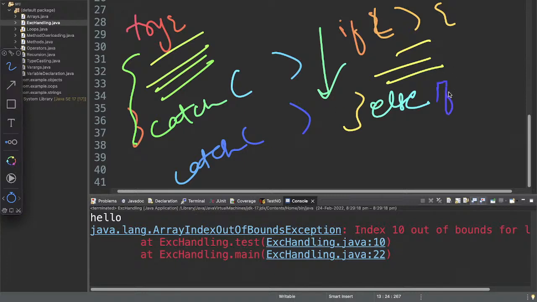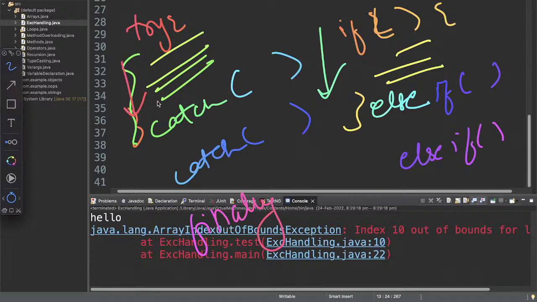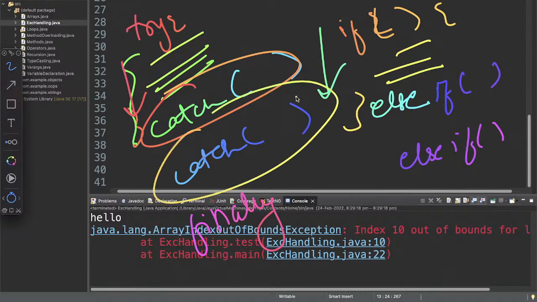The same way, and at the end you have the finally. So what happens if this throws an exception? It will check whether this catch block can handle it or not. If not, it will move down to the next one. If it can, then it will move to the block inside it and execute the instructions over here.